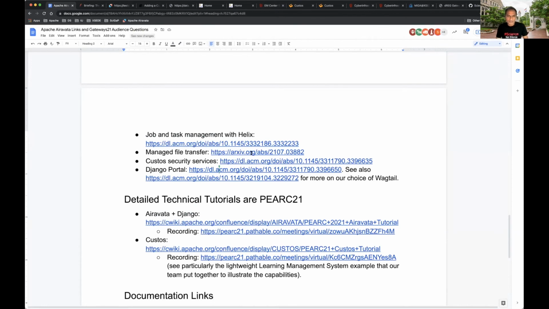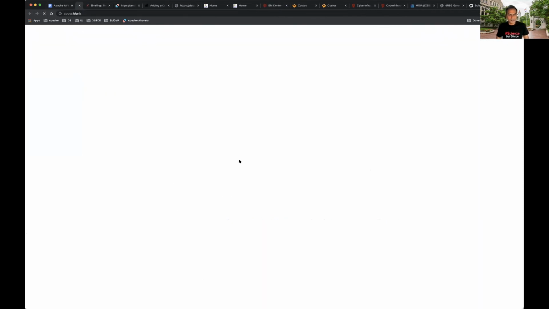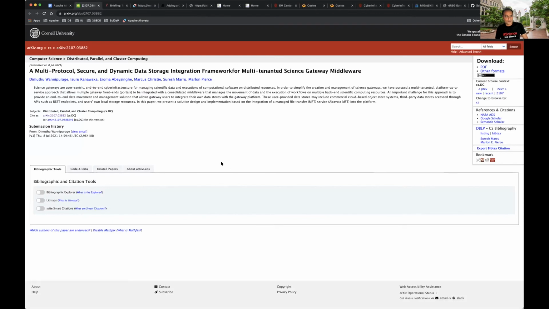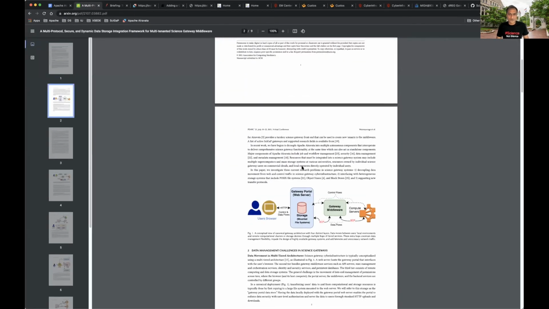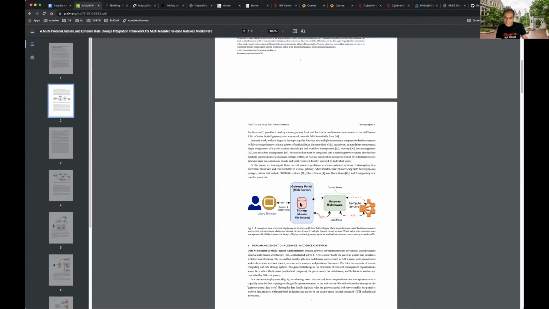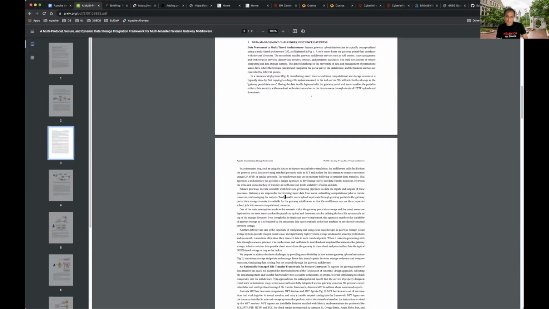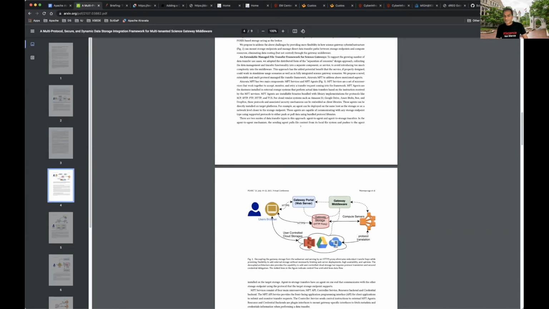If you look into this, for example, I'll click this one paper. If you are interested in understanding this managed file transfer, how the download happens from an instrument gateway, we encourage you to look into this. Instead of data coming directly from a web server, it took us an effort to figure out how to manage and provide portals to large data sets. So it uses a proxy. It's an agent that runs next to the storage.